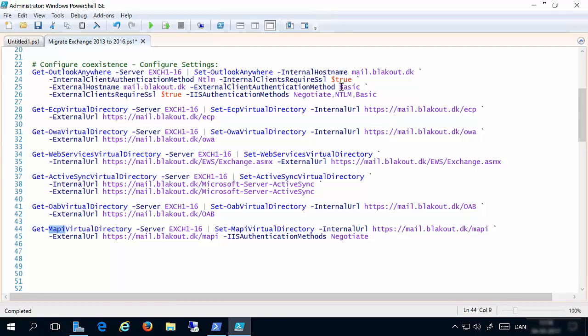You can take a look at the OutlookAnywhere here. The internal host name we want to set, the external host name, the kinds of authentication methods, and down here at the Exchange control panel we want to set the internal and the external URL again, and that's the same thing on most of the commands here.